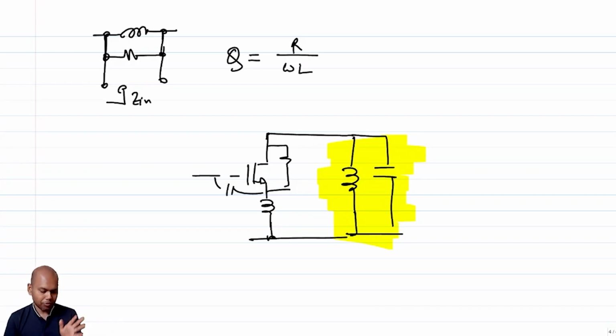So now at RF frequencies, if you are not crossing a few gigahertz, if you are well below the 10 gigahertz range, then as it turns out, the loss due to the inductor always dominates. That should make sense to some extent, because if you assume there is a series resistance with the inductor, then the ratio of omega L over R will be lower at low frequency than at high frequency, right? It's unlike a capacitor, where it's 1 by omega RC, where the Q factor is better at lower frequencies than at higher frequencies. I'm talking about series resistances, right?